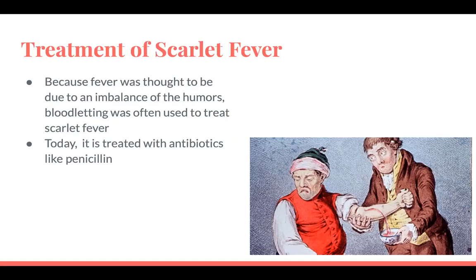Another common way that was used to treat scarlet fever was to prescribe emetics, which are medications that induce vomiting, which were said to purify the body. Strict diets and careful monitoring was also employed. Today, doctors use rapid strep tests and throat culture swabs, which are used to see if they can grow a culture with the bacterium that causes scarlet fever, to determine if the patient has scarlet fever, and then they're treated with antibiotics such as penicillin and amoxicillin if scarlet fever is found. There is no definitive cure, but it can be treated with these antibiotics.